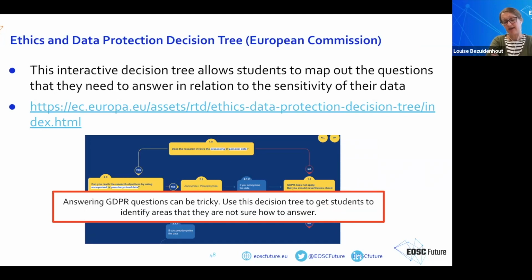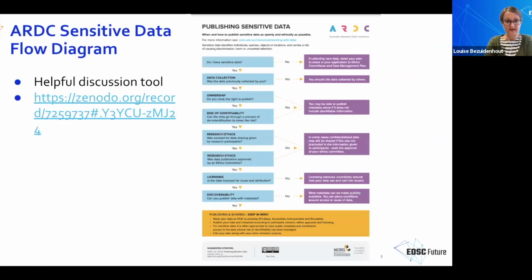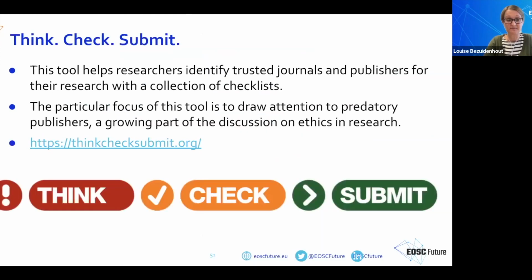It's also a really useful way, if all your students are getting stuck in a certain space, to be able to identify and reach out to individuals within your institution or within your research environment that will be able to provide more targeted training on these different areas. The ARDC, the Australian Research Data Commons, also has a really great flow diagram on sensitive data, and that is a helpful discussion tool. It also similarly walks you through what you need to be asking yourself and what your specific responses should be.